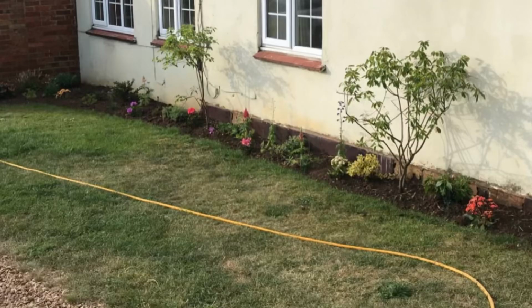Moving on to, where should we go now? Our raised beds. Or not raised beds, just beds in general. So one bed we put in was in front of the house. That was just grass leading right up to the house and then nothing. So we put in a bed at the front, and each year it has just grown and got fuller.